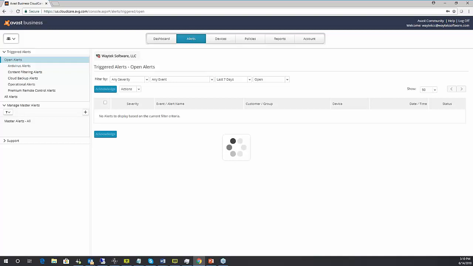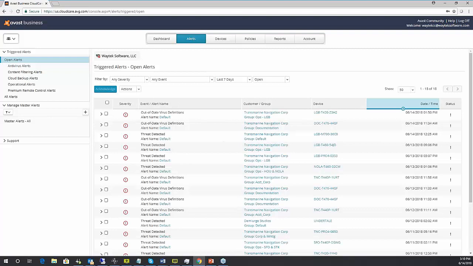So I can set up alerts for all of my clients. I can set up policies for all of my clients. I don't have to drill down into every single customer for every single item. That being said, I have that option as well. So what we're going to look at first would just be global settings, how I can create alerts for all of my clients and policies and so on.